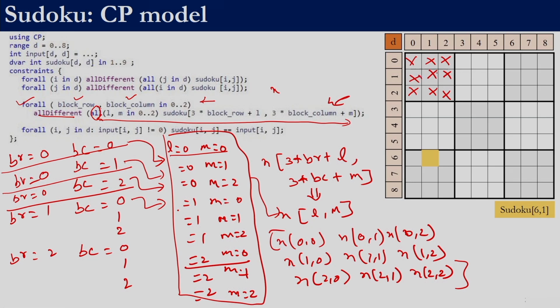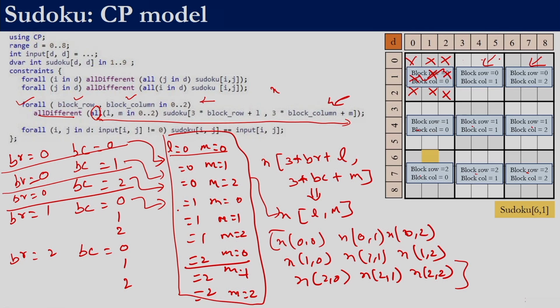So, we have taken care of this box. For this box, if we take br equal to 0 and bc equal to 1, we will get all the 9 elements in this box. If we take br equal to 0, bc equal to 2, we will get this block. The same discussion holds for all the other blocks.